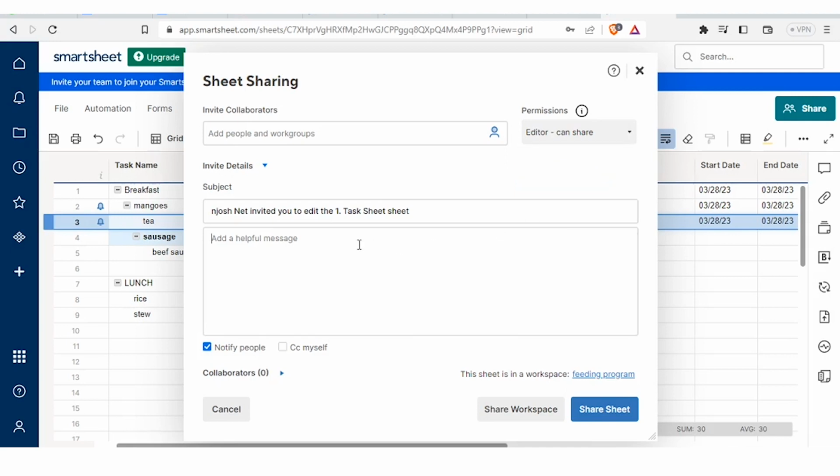You can also add a message. You can type a message down here on what you would want them to know. Once you do that, you click on share sheet. In this case we have not put any valid email address, but if a person has a valid email address, they will definitely receive a link that you have shared with them.